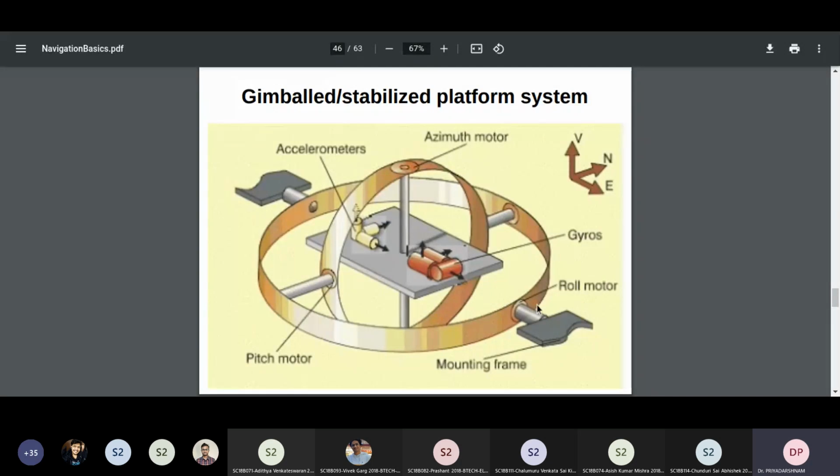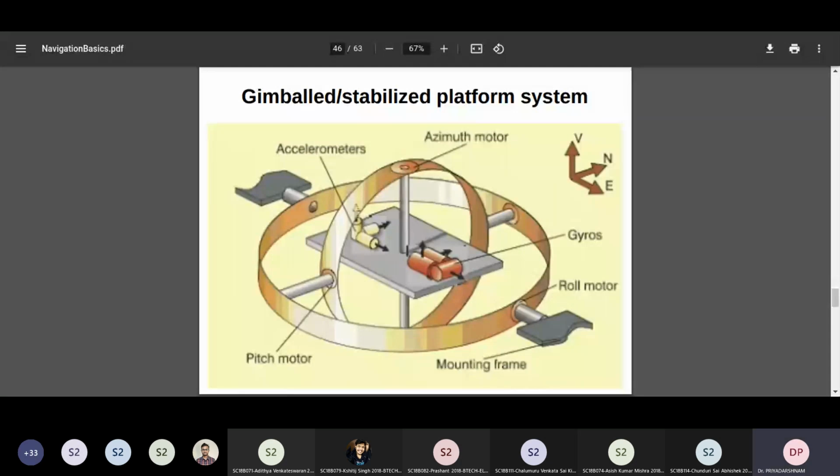Now imagine the bearings are not frictionless. What will happen? It is as low friction as possible, but there is some coefficient of friction. So along the east direction, if the rocket rotates, then instead of the outer ring staying in the same location, the outer ring also will rotate. Is that clear? Yes. So now imagine that if the outer ring rotates, the platform is not stable now. The platform also rotates inside.